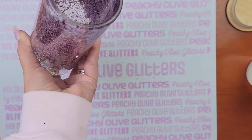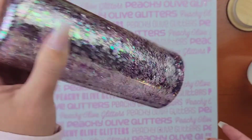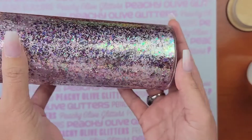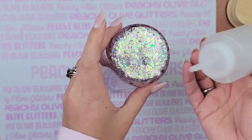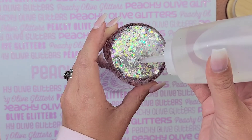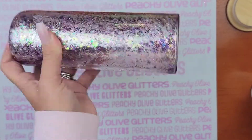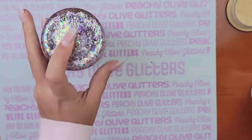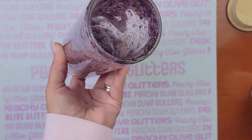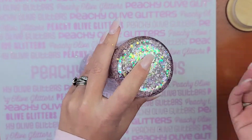Your goal is to have about a quarter-size air bubble. Anything bigger than that is going to look like you didn't fill your cup up with enough mixture, so about a quarter size is what you want. I actually left a little bigger of a bubble in this one — but it's okay, it still turned out super cute. I also found it helpful if you leave your cup sit for about an hour and let the water just do its own thing. Leave your cup alone and come back, because that bubble will work itself down to the bottom.